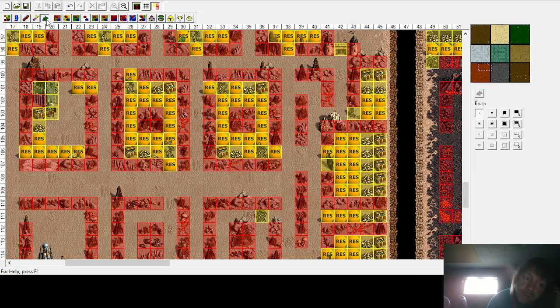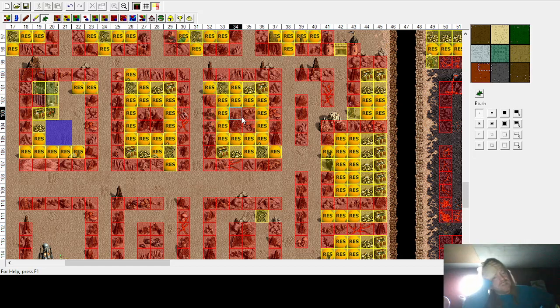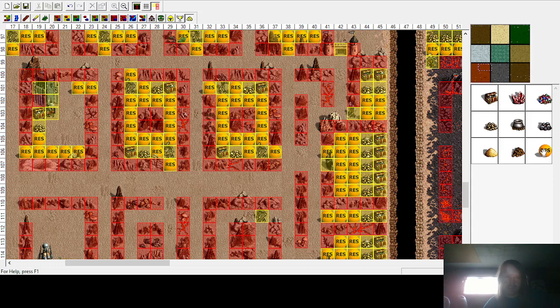Actually, wait. Let's go back to this tool right here. Can we do something cool here? I want to see if I can do something cool here, like maybe something like this. I think that looks kind of weird. Yeah, I don't think I like that. I guess we just do this. Well, putting something in the middle of the room might be cool. I don't know. It just doesn't seem to fit the theme, you know? To just have some random rock there. I don't know.